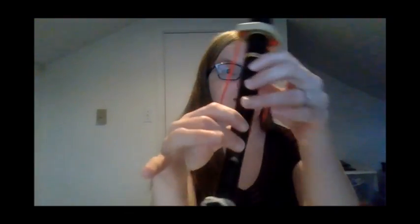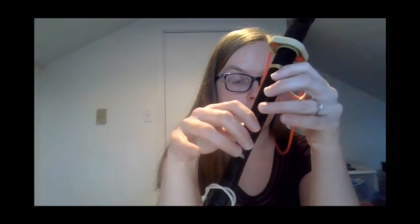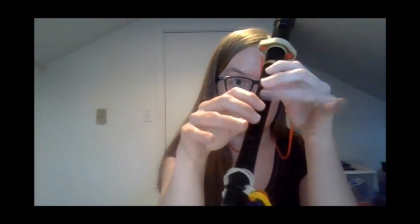So last time we had E, where we had 1, 2, 3, and we used our right hand to add 2 holes at the bottom. To get D, you're going to cover with your third finger. There's probably 2 holes on your recorder there. Cover both of them with your ring finger. So we have 1, 2, 3, 1, 2, 3.